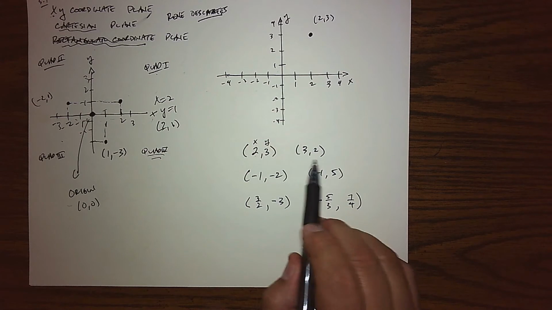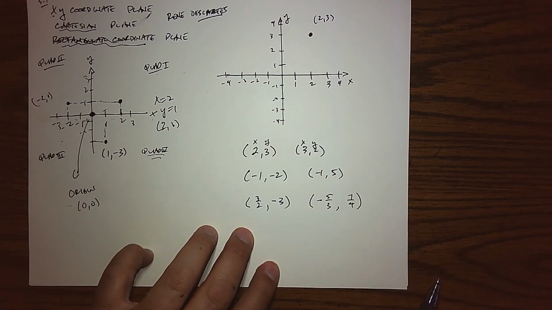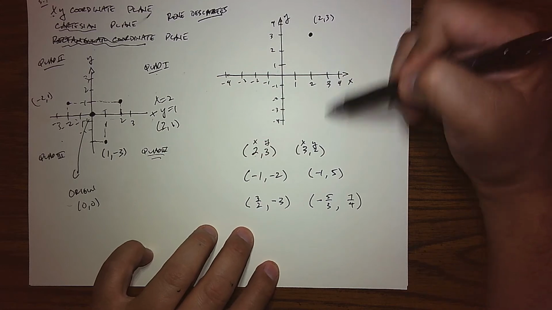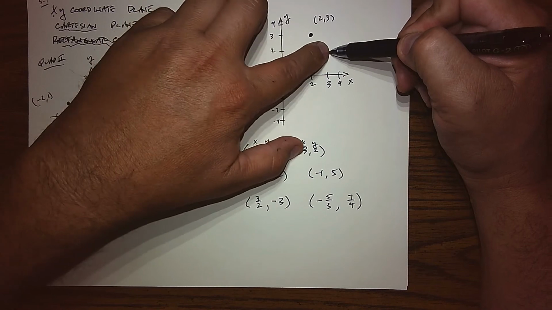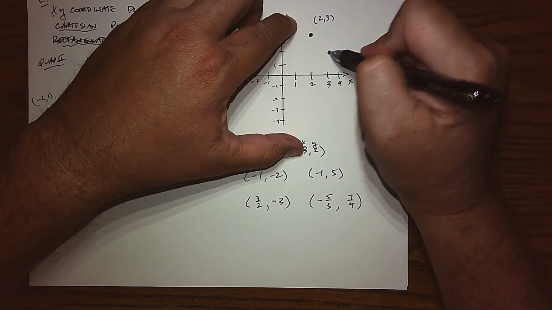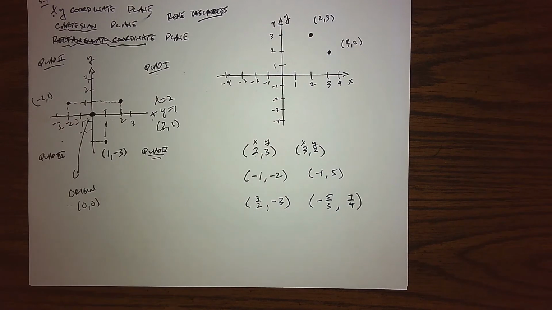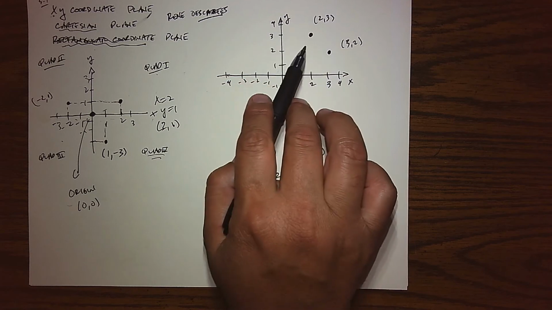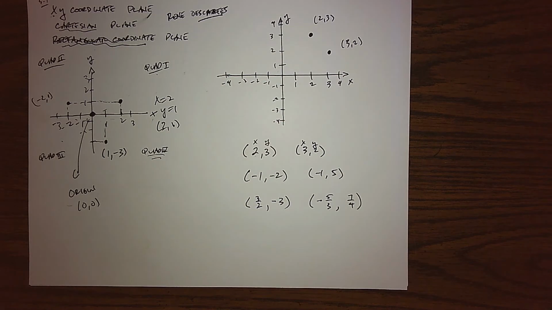What if I reversed it? You got to be careful, because now x is 3 and y is 2. So when I go plot that data, here's x equal to 3, here's y equal to 2, and it seems to be falling about right there. So the order of your pair is very important. Don't mix them up, because obviously I'm in two completely different locations in my coordinate plane if I mix the x and y's. All right, x is always first, y is always second.